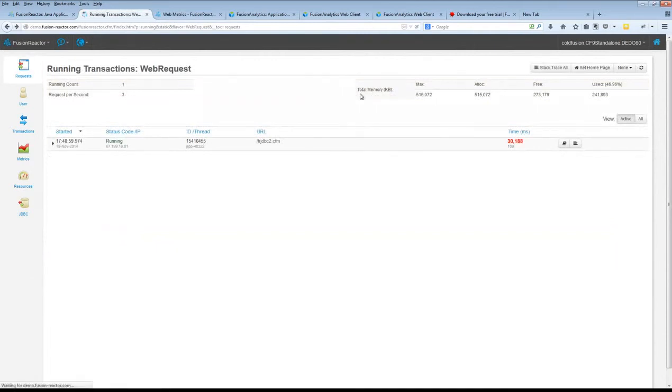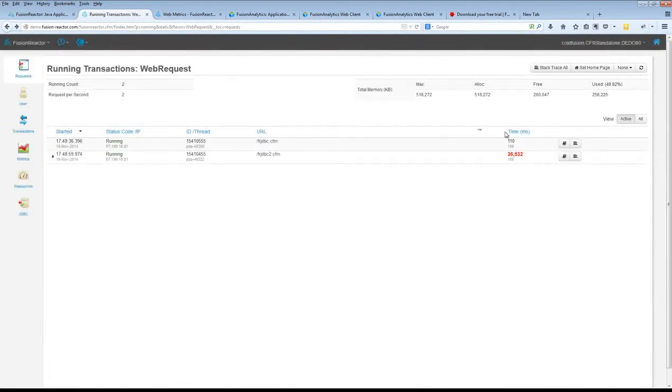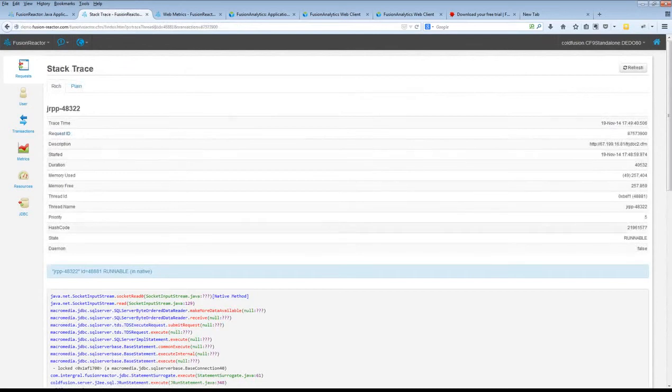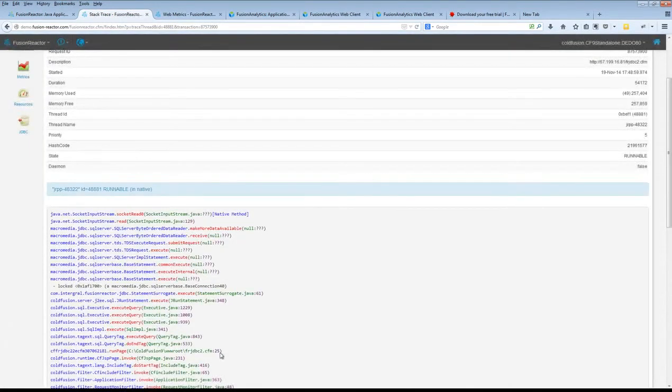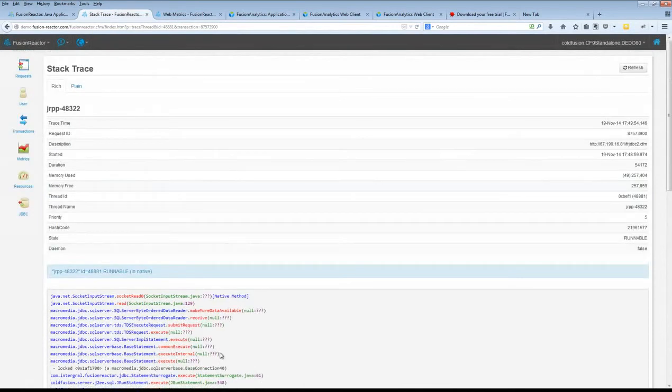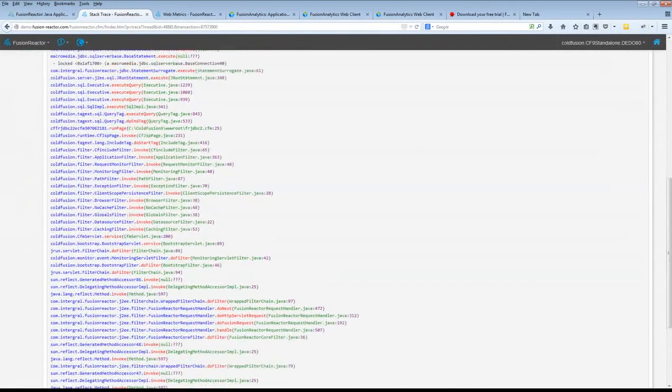Let's see how many seconds into its life it is. 36 seconds. I'm going to do the stack trace. I've got about 24 seconds to figure this out before I know it's going to end. So there it is on line 25 of FRJDBC. And I'm going to refresh this. And it's not yet finished. So there was no message at the top. And it's still sitting on line 25 of FRJDBC2.